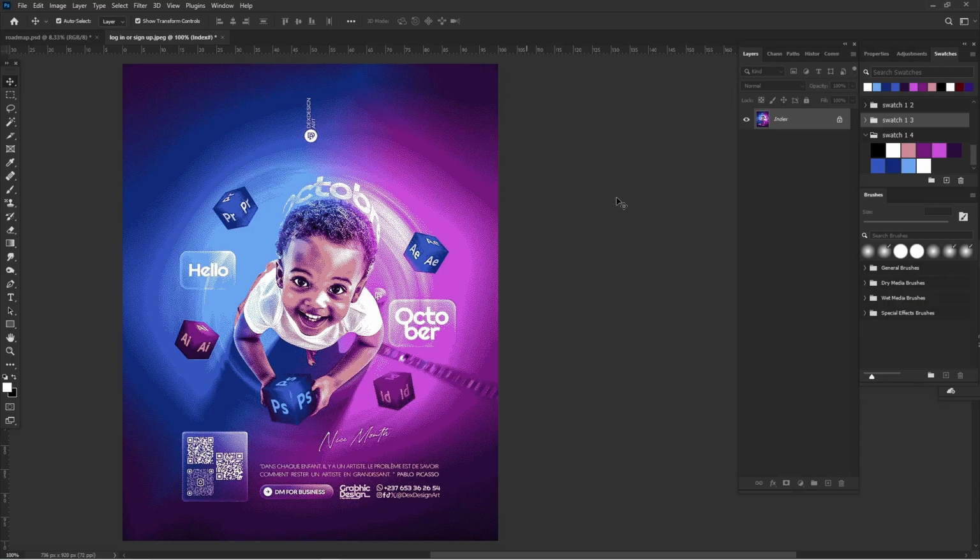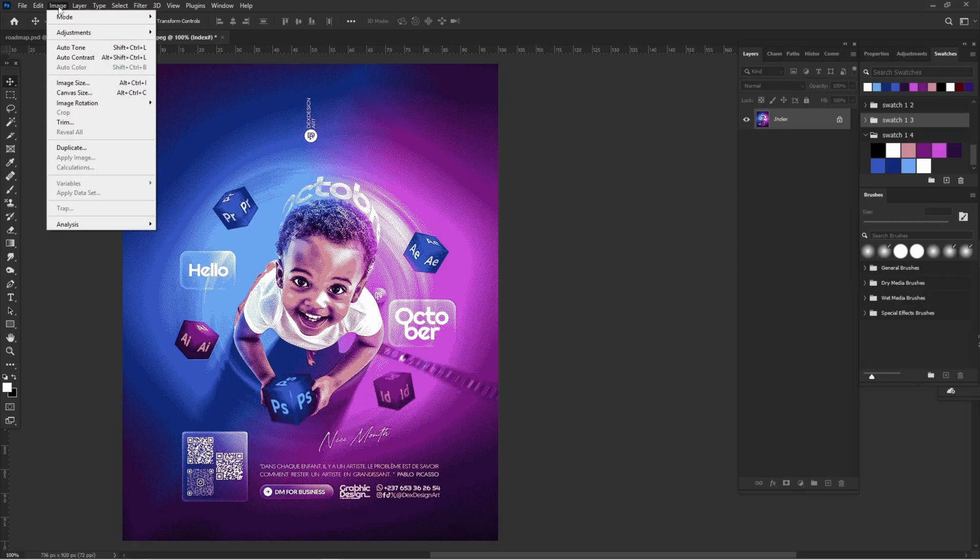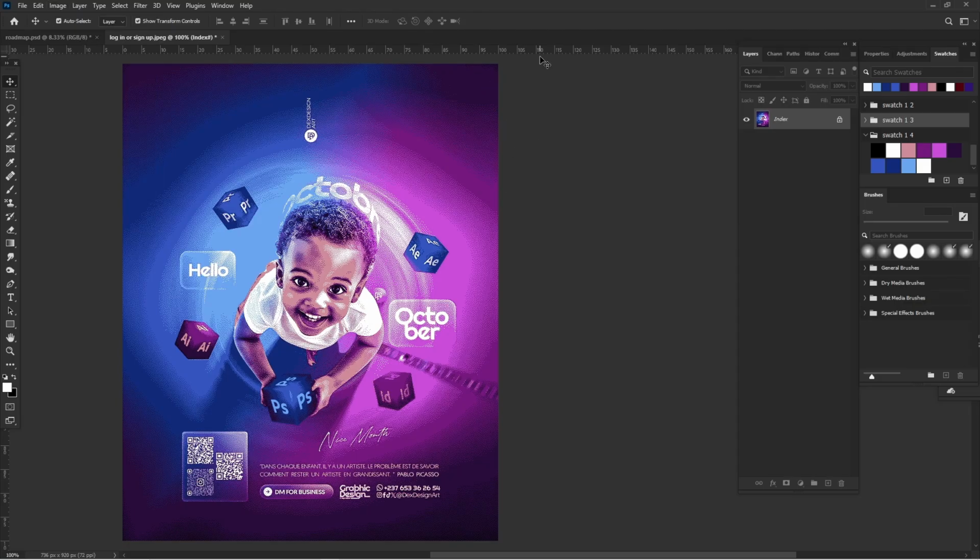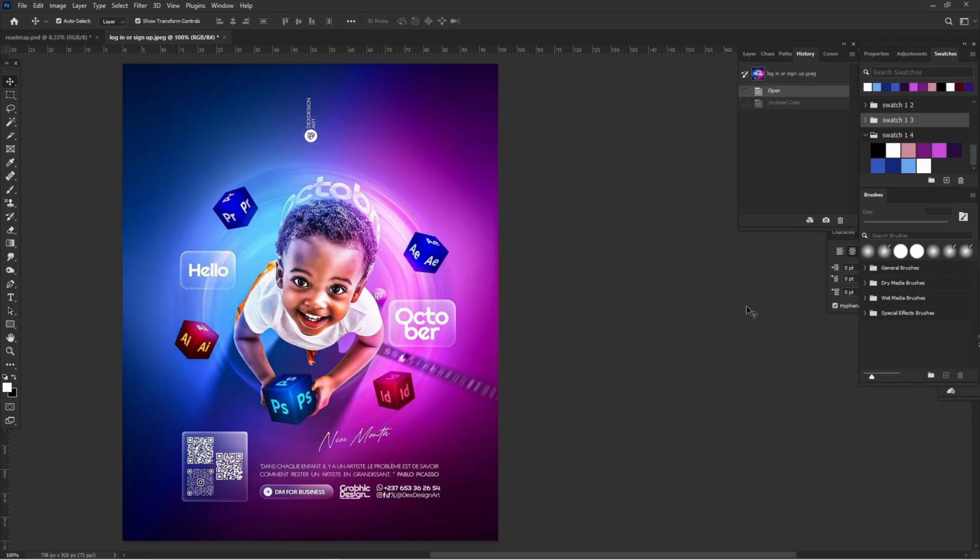All right, good. So now once we are done with that, I'm going to go to my image again. So now I want to divide this image, but before I do that, let's adjust the canvas size of this image. So I'm going to add an extra on the side here, where I'm going to have the color palette. I'm going to add an extra. So before I do that, let's go back to our history and then let's just go back to our first image.